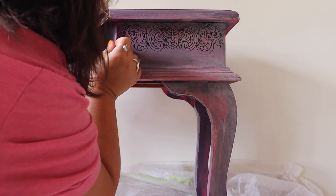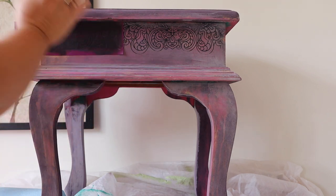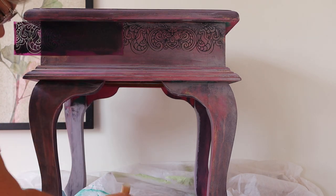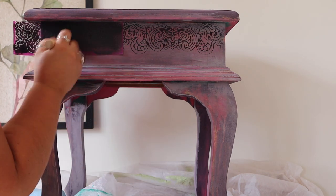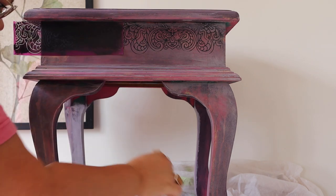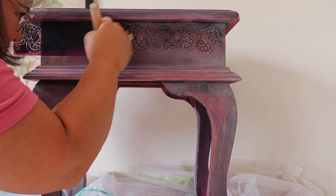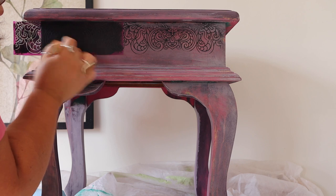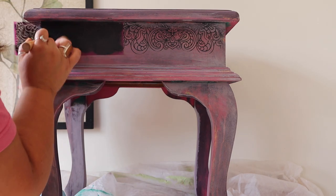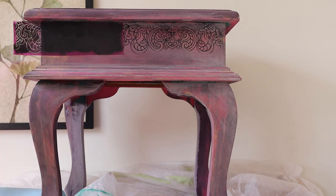So you can see I've just done one section, and then I'm applying it on the next section just to get a continuation of that pattern. And what I like about silkscreen stencils is they're super detailed. You can't get that amount of detail with a standard stencil, just because you'd get too much bleed through. But these are obviously self-adhesive, so you can get a really nice crisp line. And it almost looks a little bit like a furniture stamp, which I absolutely love. And it looks really pretty and delicate and a little bit bohemian.